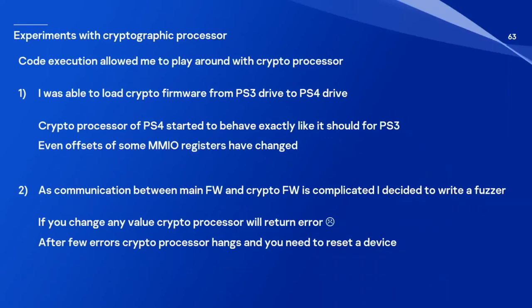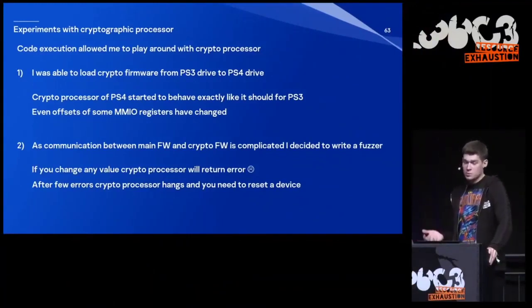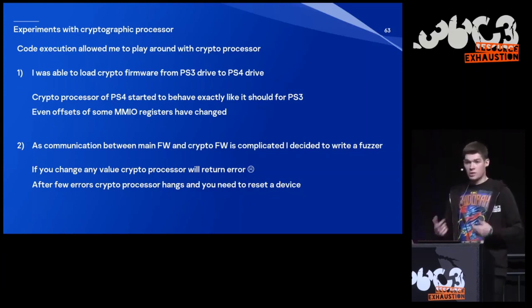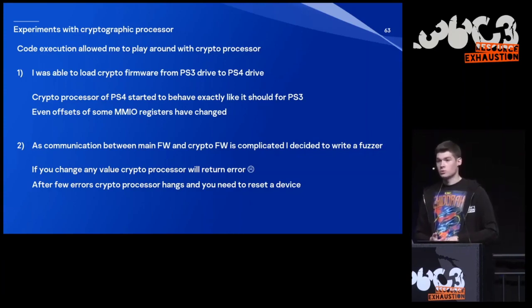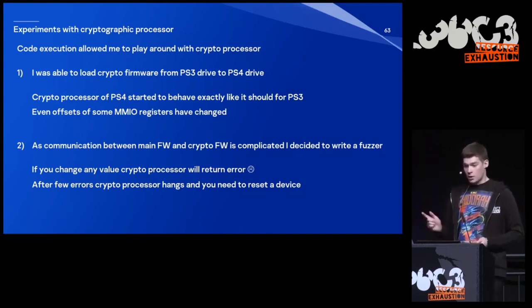I also was able to play with the cryptographic processor. It was the reason why I needed code execution, and I did some experiments. I was able to load the crypto firmware of the PlayStation 3 drive into the PlayStation 4 drive, and the PlayStation 4 drive's cryptographic processor started to behave exactly like it should on PlayStation 3. Even some sets of cryptographic registers changed. So it proves my idea that it runs some kind of firmware.